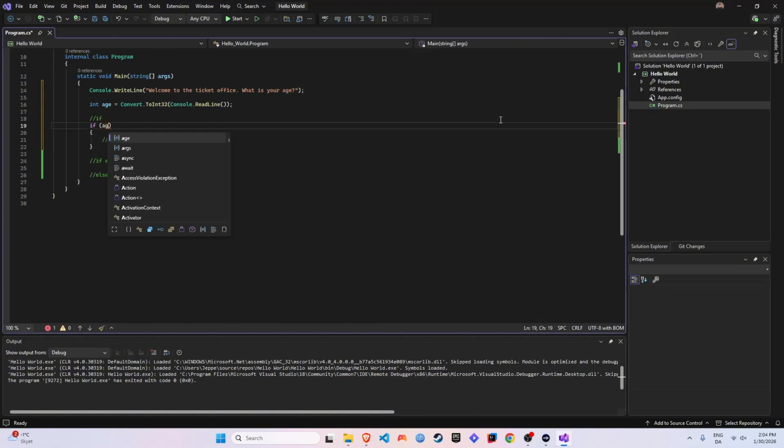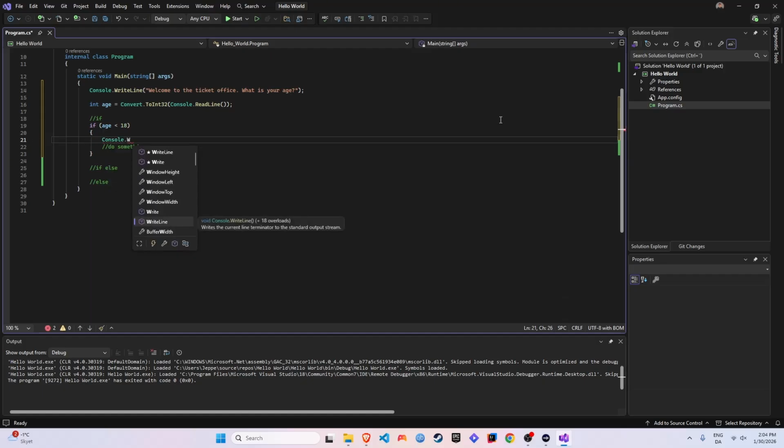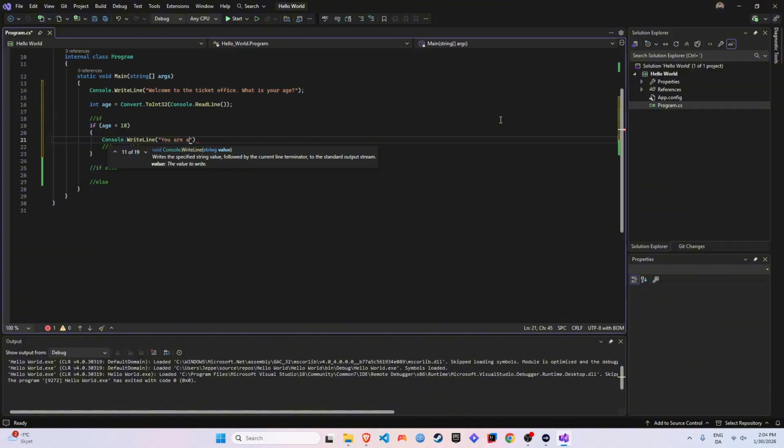So we're going to use the age variable and let's start with the youth prices. So let's say if the age is less than 18, then we're going to have the console write out, you are a youth. Your ticket price is $5.